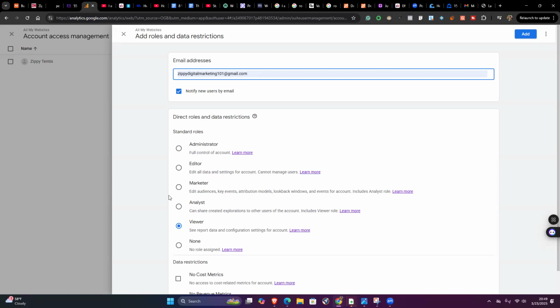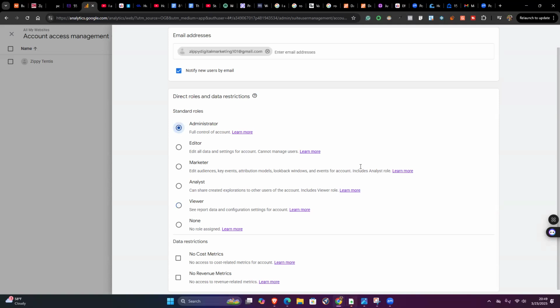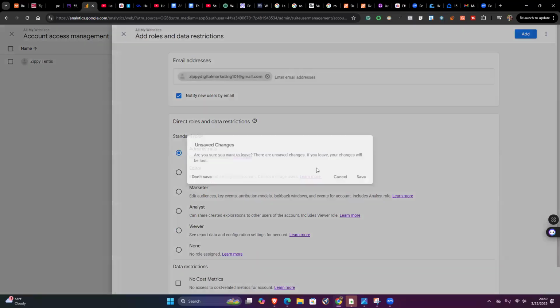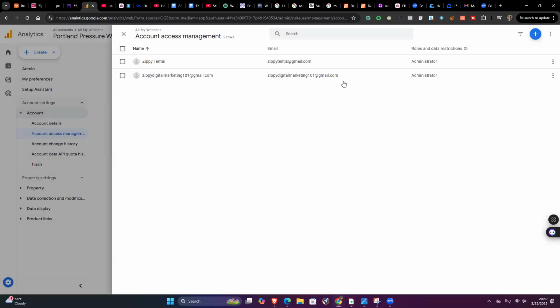And then I would like to get full control when we manage the backend and see everything you have. So instead of marketing, because I learned that when we have access as a marketer, Google limits the access. So I would say make us an administrator, as we're not going to hack your site or do anything else. So we know we can add other properties for you and we can do everything if we are an administrator. You can delete us anytime you want to. So here, I would make us admin and then you go here and close it and then save. So now you can see that I'm right here.